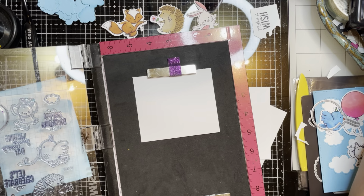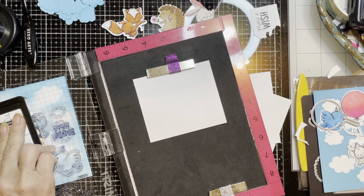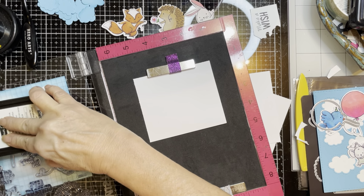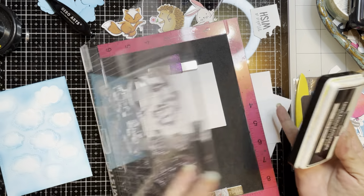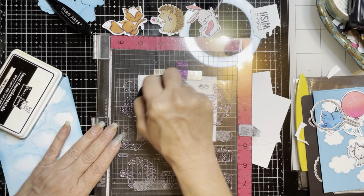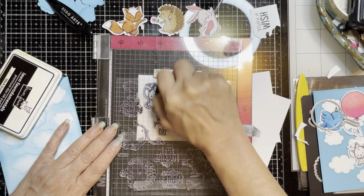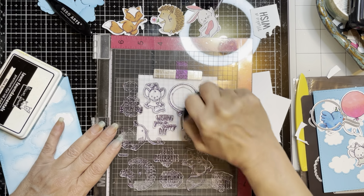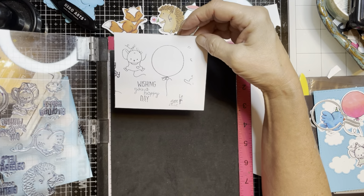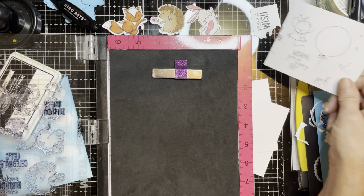This baby up. And I'm just gonna ink up these little guys here that I'm using. I'm not worried about anything else because I'm not using those. I just want the mouse and the balloon. Isn't all the way done and he fell. Well, it'll be all right. He'll be all right. I really just want the balloon.